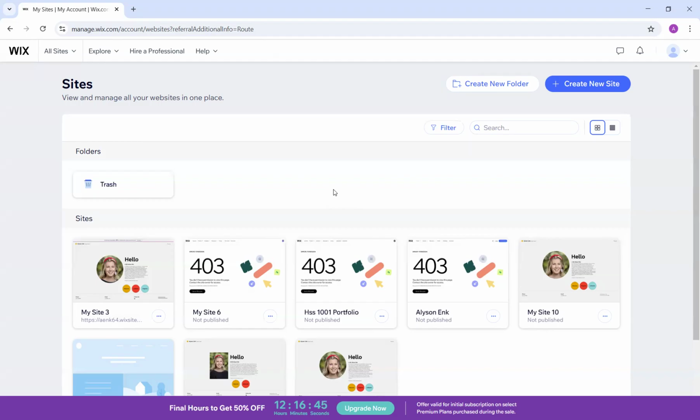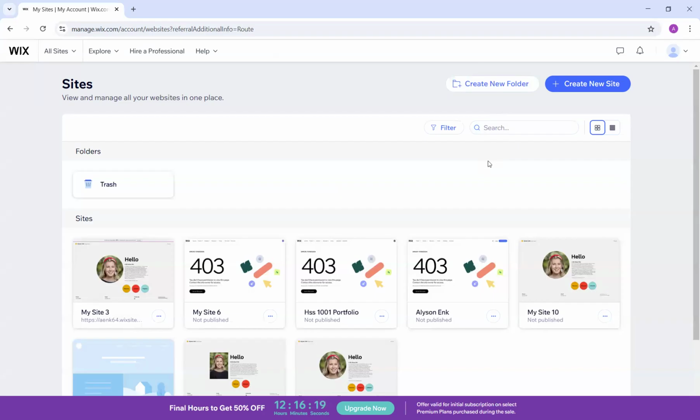When y'all get logged in, yours might look a little bit different than mine just because I have used this several times. As you can see, I've had a lot of templates based off of different presentations, but likely there's going to be something that says create or design a site in the top right-hand corner. Y'all see something like that? Yes. What does yours say?